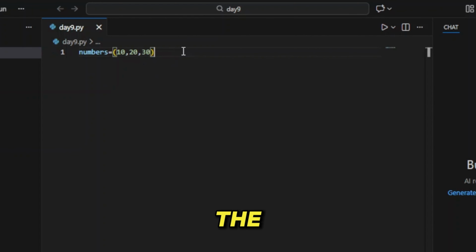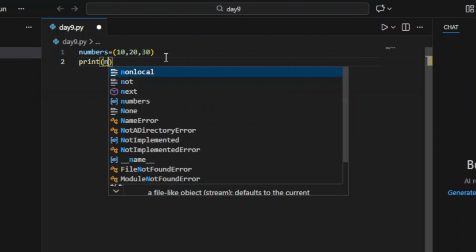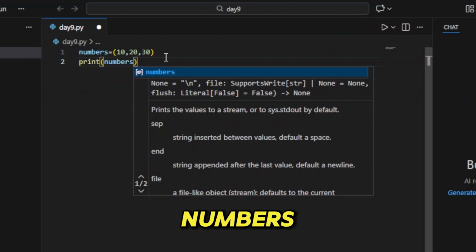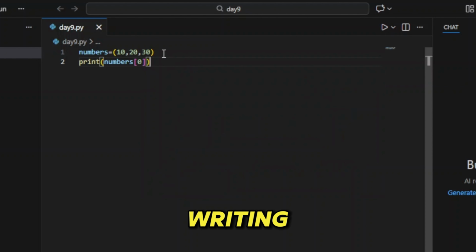So how do we access tuple elements? Tuple elements can be accessed just like what we did in lists. For example, let me print the first element: numbers[0]. For accessing, you use square brackets, and for writing a tuple, you use round brackets.